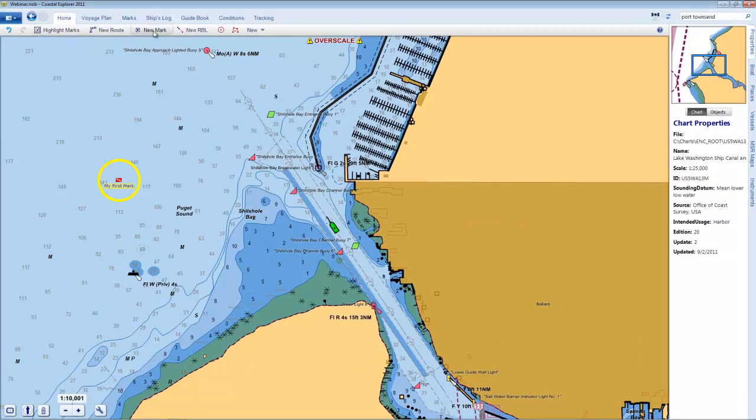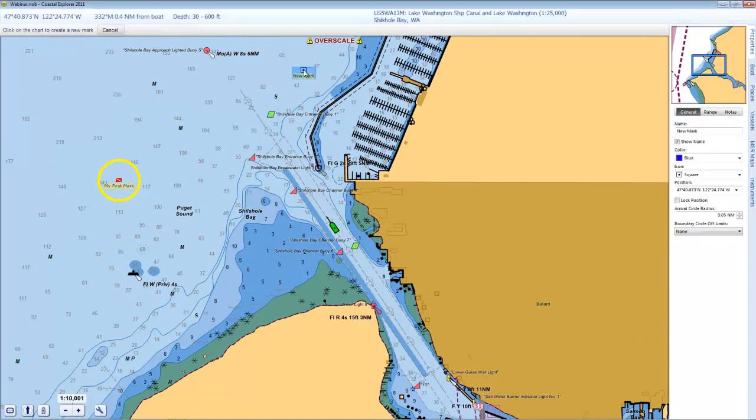Maybe I want another mark, so I'll click New Mark, put it over here. Over in the Properties panel, I say lost winch handle. If I ever get really bored, I might want to go diving and try to see if I can find that winch handle on the bottom over there. I know the bottom's very sandy there because I've been there, but may or may not find that.